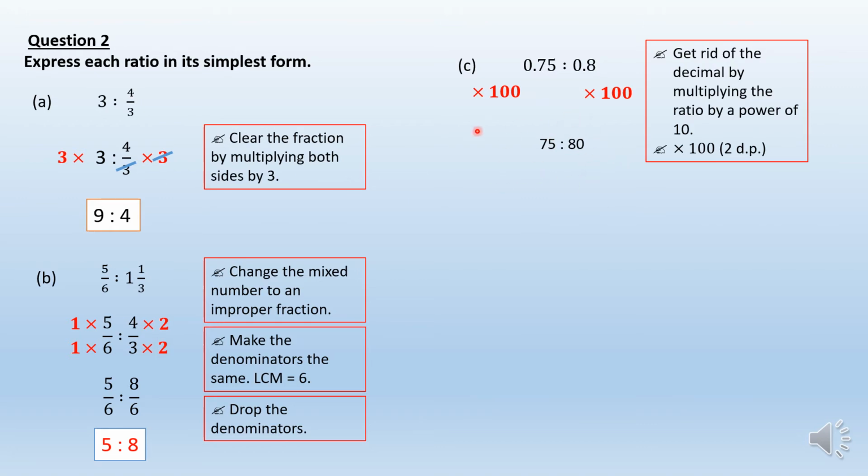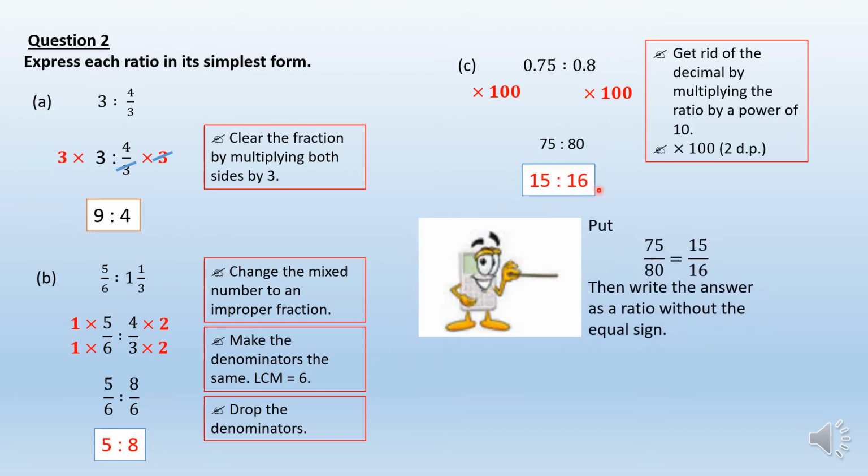Now it is not always advisable when you deal with fractions to change them to decimals, because you can have fractions that are recurring, and a recurring fraction does not really stop after the decimal point. So I would suggest that you use different methods to solve different questions and not just rely on one particular method. Right, so 75 to 80 in its simplest form, dividing by 5 gives you 15 to 16.